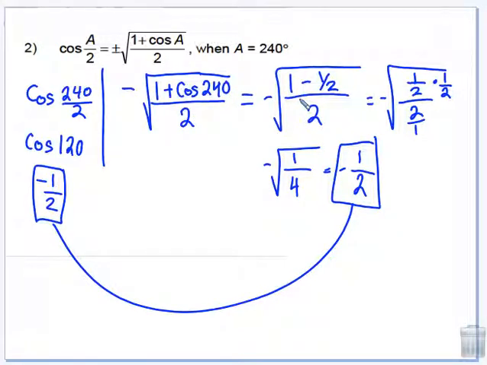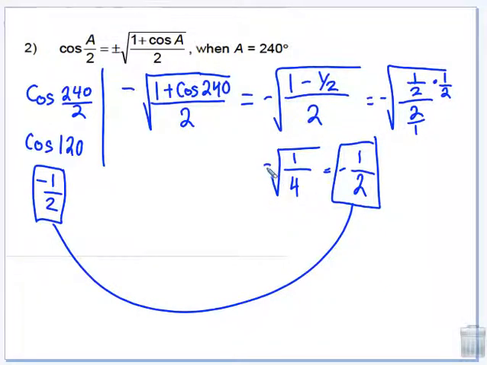If you go down your trig table, 240 degrees, your cosine function is negative 1/2. So under the square root, you have 1 minus 1/2 divided by 2. 1 minus 1/2 becomes 1/2, and then divided by 2 over 1. I know this doesn't have a 1 in the denominator, or at least it's not showing 1 in the denominator, but it is actually there. So you multiply by the reciprocal. 1 times 1 gives you 1, and 2 times 2 gives you 4.